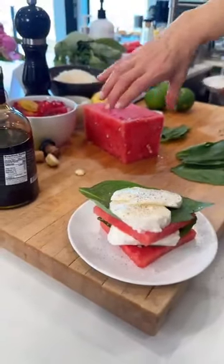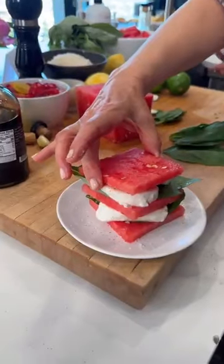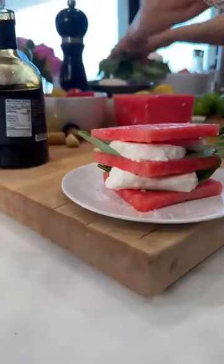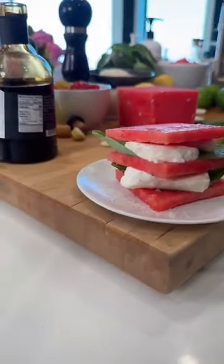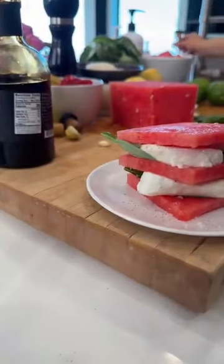I'm not kidding. I haven't even tried this yet, but even just the way that it looks, like the olive oil and balsamics make everything just taste magical. It is. It's really delish. Okay, so the framing is off because I'm close, and I have to go back and forth from Insta to Facebook.